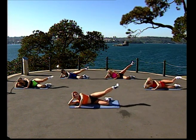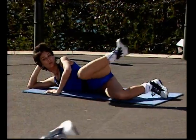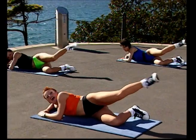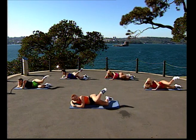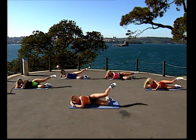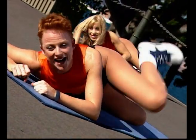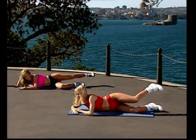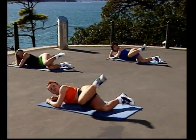Four. And press. Now, if I can get you to take the hand away from your head, put both hands on the floor, both elbows on the floor. Now pull your knee to your elbow and squeeze your bottom and push your heel backwards. Doesn't that feel great? Aren't you glad you're doing this with us? Don't you feel fabulous? What else would you rather be doing right now? Huh? Nothing. You're loving it. Come on, down. Just grit your teeth and bear it. Squeeze your bottom, push your heel back. Still four to go. Four, three, and two.